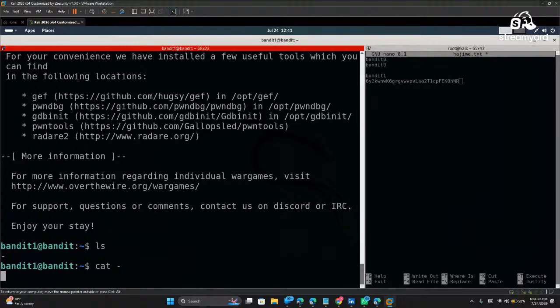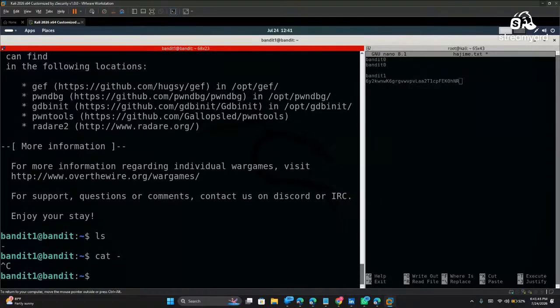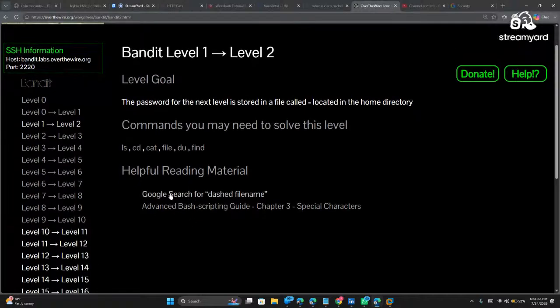Using cat and the name of the file, we now open this file in this scenario. Why? Because the way the file is stored is different from what the cat command can actually read. That's the reason why you won't be able to open that file with cat. So now I'm going to use Control C to cancel that command. Then you go back to Over The Wire. You can see they placed a link there for us, saying that you should use Google search.